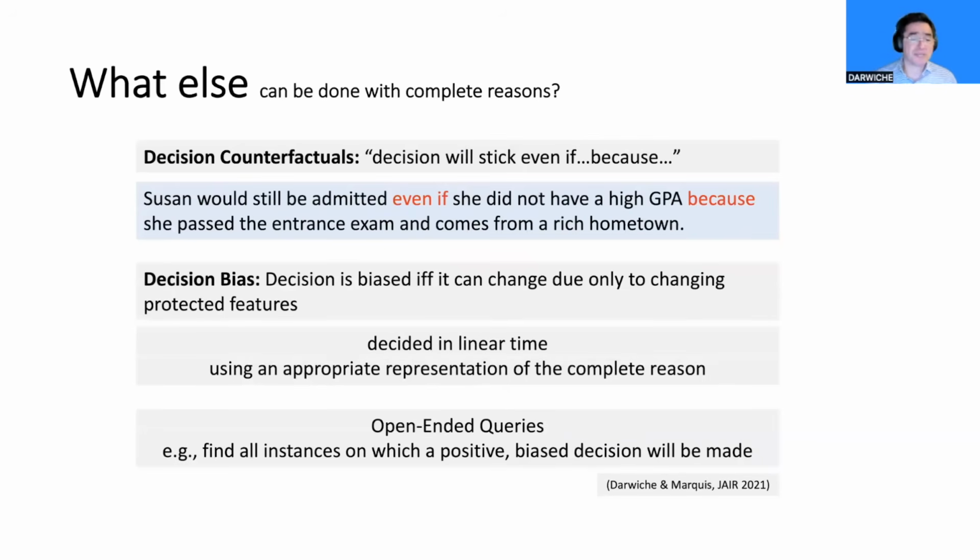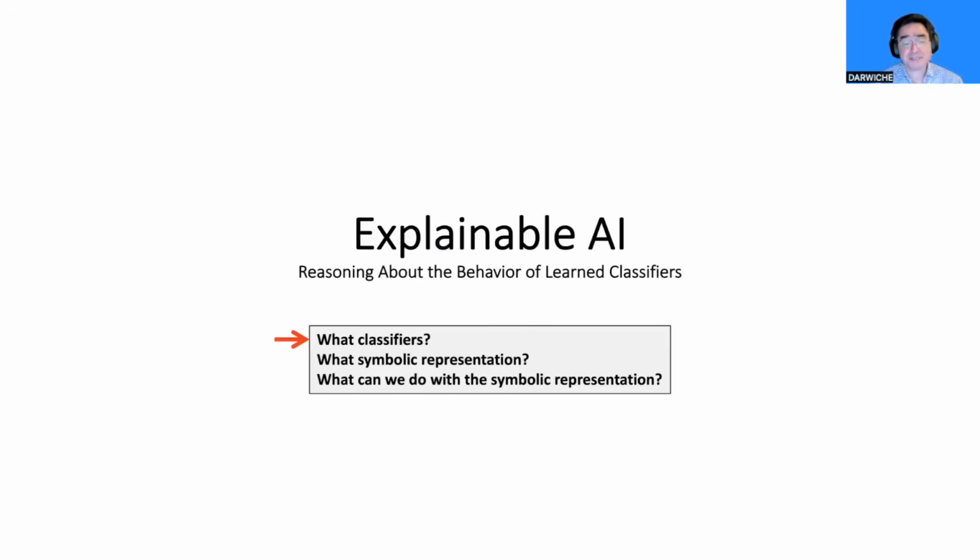Now, you can do other things with complete reasons. Those were explored, and you can do similar things with general reasons. They have not been explored, but you can evaluate counterfactual queries, you can check decision bias and other things. So we're not going to talk about this here. But again, these notions, at least the first one, was originally introduced to solve a particular technical problem, and they ended up being far-reaching, given that they are abstractions of instances.